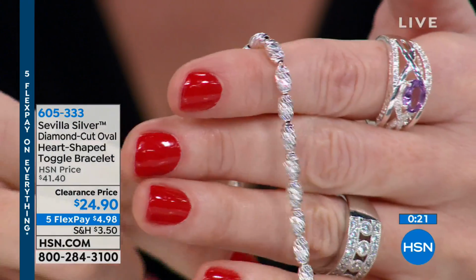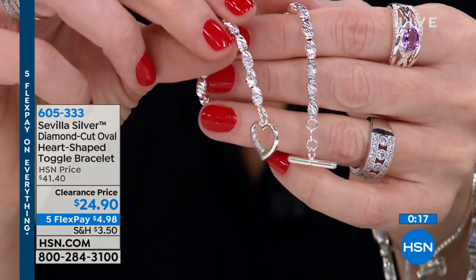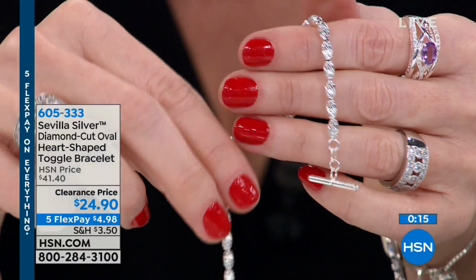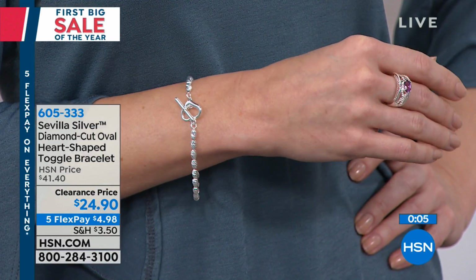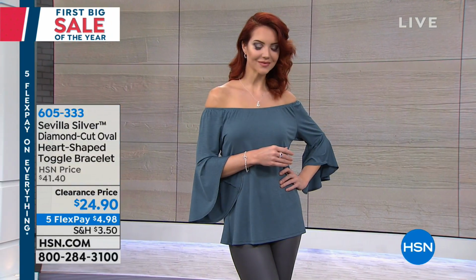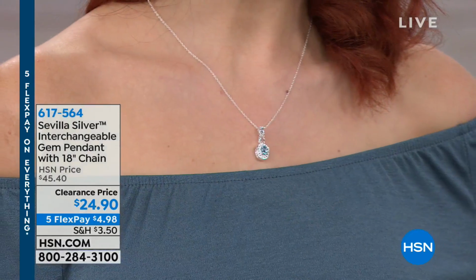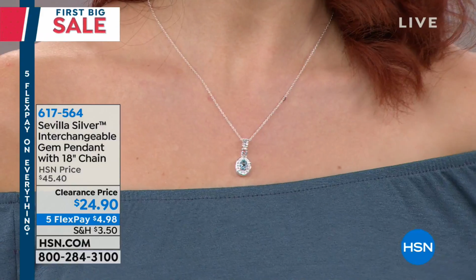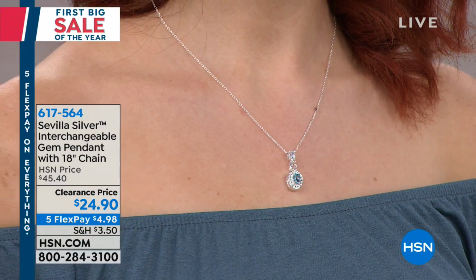So if you're just tuning in, what you're looking at is all sterling silver. It's all precious metal. There are no gemstones there. It's just been cut to mimic the brilliance and the effect. So you've got a beautiful bracelet that sparkles like a diamond tennis bracelet with that beautiful heart shape, which is perfect for Valentine's Day, but you don't pay the price of having those gemstones included, which is just phenomenal. And what a great gift that is for anybody, any age. If you've got that college student, you're like, I don't know what she wants. I don't even know what her birthstone is. What do I do? Exactly. Everybody will absolutely love it.